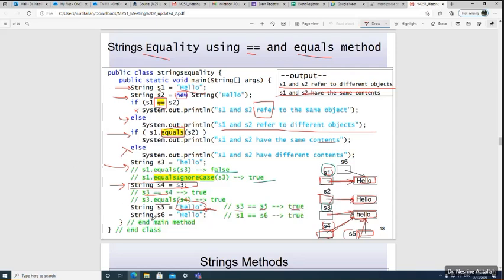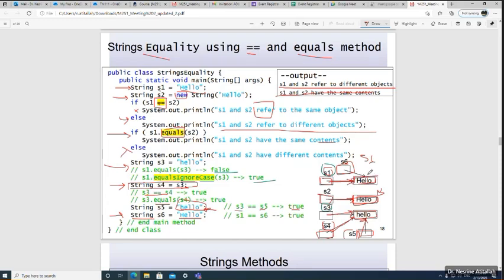Now what about S6? It is a string and it will refer to hello with a capital H. So this is hello capital, and this is S6. Now, why didn't we refer to the one created by S2? Because here in this one we used the new operator, but in this one we use the literal.